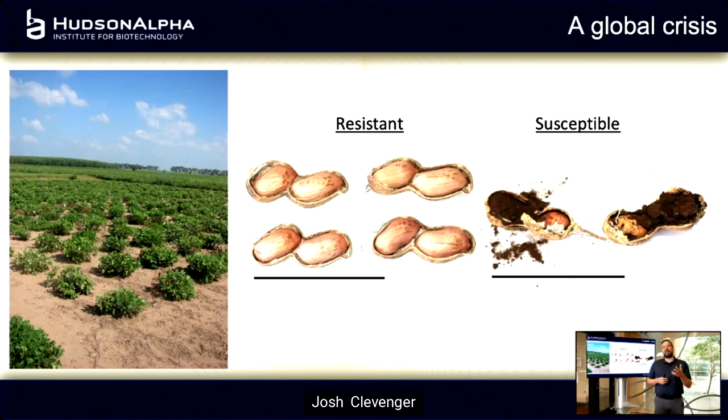What I'm showing on the left of the screen there is a population that was made from crossing a resistant peanut to a susceptible peanut, and those are F2 plants. The other thing that we always deal with in these situations is, are we in an inbred crop, are we taking our populations to fixation? Meaning, are we selfing those populations to an F6 or an F8 stage where all the DNA is presumably fixed in those lines and we have pure lines to do the genetics on?